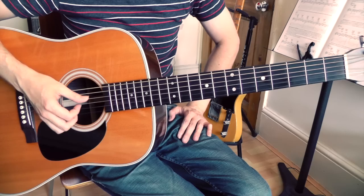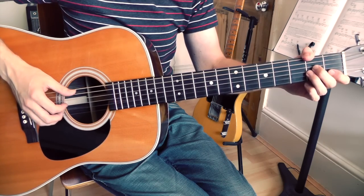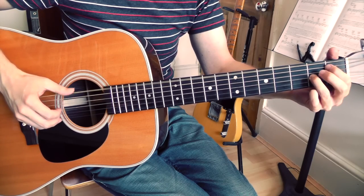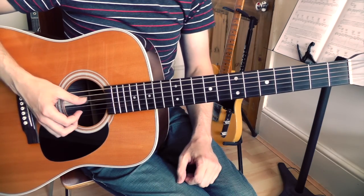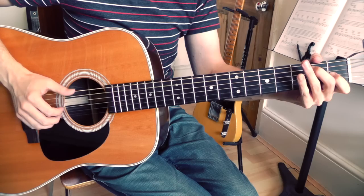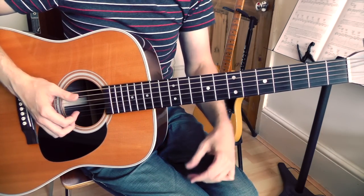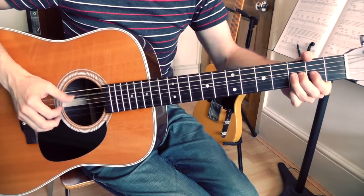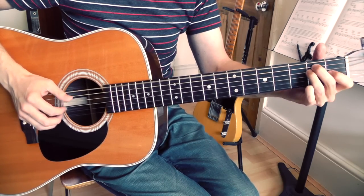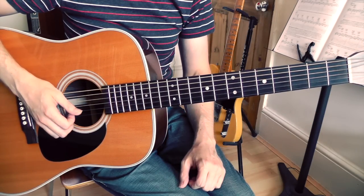I'm going to divide this teaching up into three sections. We've got what I call the main theme of the piece, which is this. We've got a secondary theme, or a B section, which is this. And then we've got a kind of solo section, which is this. I'm going to deal with each of these sections in turn.